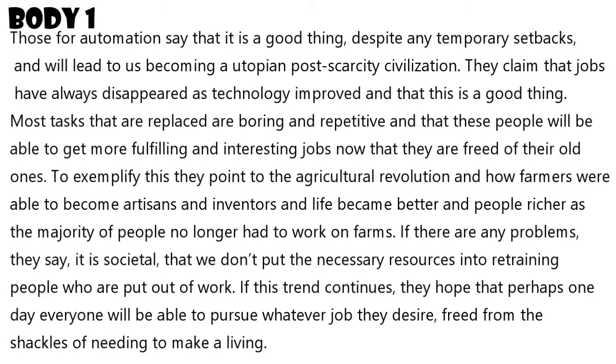Those for automation say that it is a good thing, despite any temporary setbacks, and will lead us to becoming a utopian post-scarcity civilization. They claim that jobs have always disappeared as technology improved, and that this is a good thing. Most tasks that are replaced are boring and repetitive, and that these people will be able to get more fulfilling and interesting jobs now that they are freed of their old ones. To exemplify this, they point to the agricultural revolution and how farmers were able to become artisans and inventors, and life became better and people richer as the majority of people no longer had to work on farms.